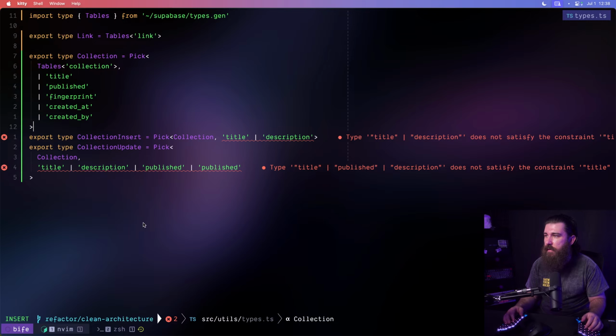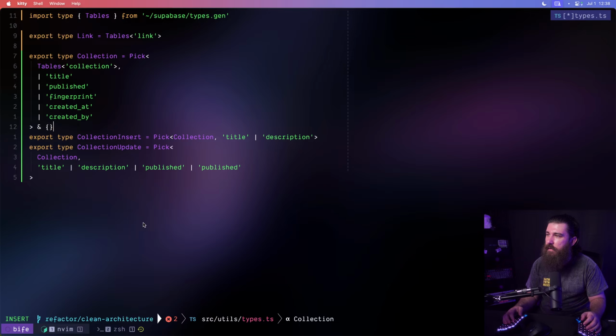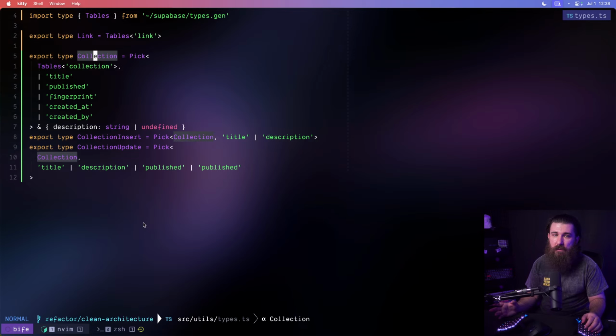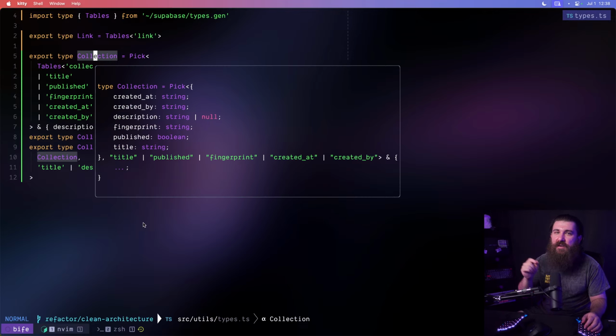I need to manually add it, like description is a string or undefined. Because if I try to pick it out, it's always going to be like the property is not nullish, right? It's not optional. It doesn't have a question mark to it, but the value can be null.